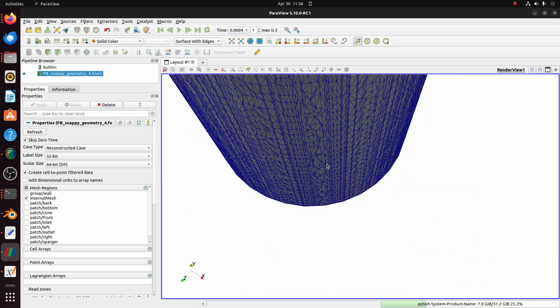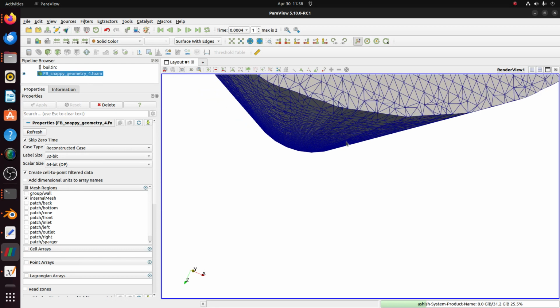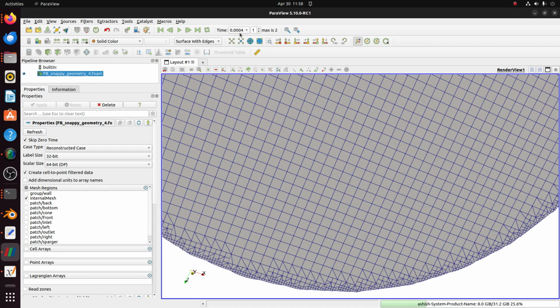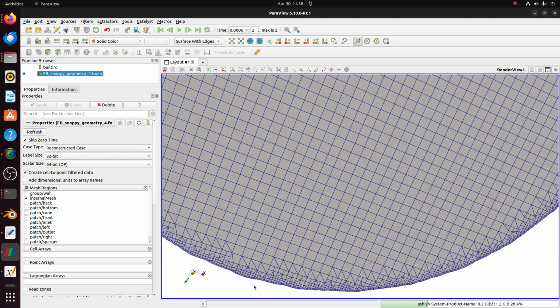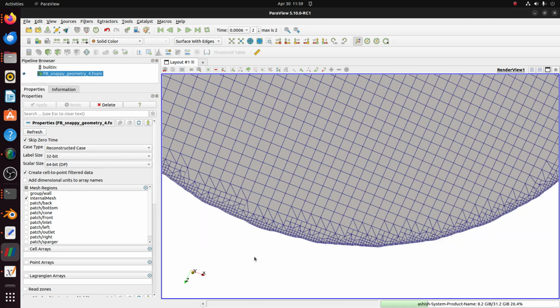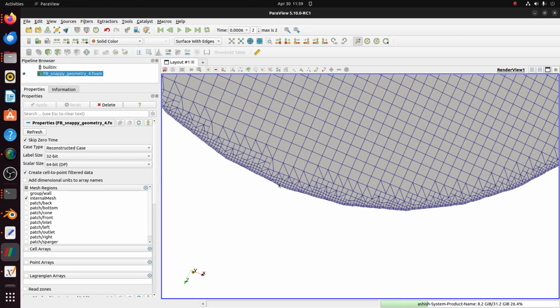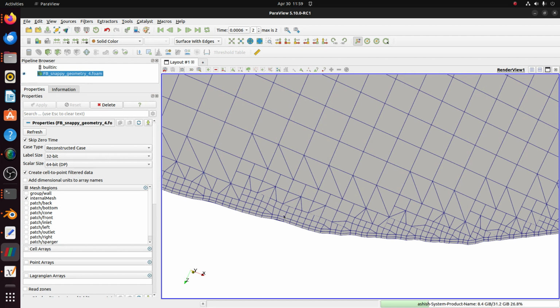And the third part is the layer addition part. So layers are available. So here we see that it has created layers near the boundaries of the surface. Yes, sir.